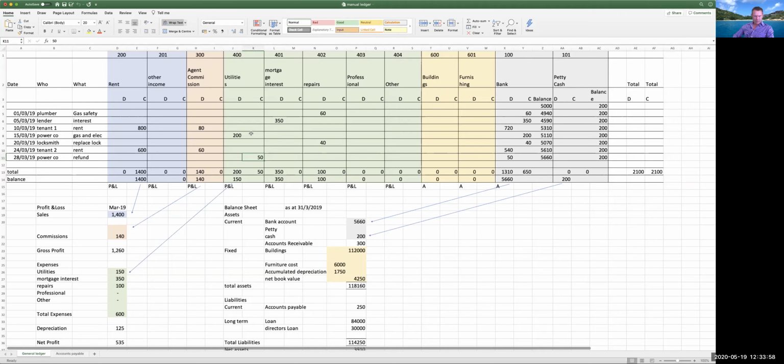Okay. And therefore, I go to the total line for the month, and I then add up the debits and the credits of all the accounts. Now, generally speaking, each account will have the vast majority, if not all of the transactions, in the same side. They will either have them on the credit side or they'll have them on the debit side. Okay, as you can see with rent, you've got 2 incoming rent transactions during the month, and they're both credits, so we add them together and the total for the month is £1,400.